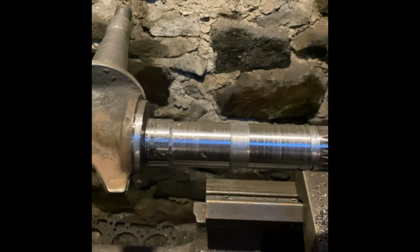The offside one, I think you would call it. I've run a 17mm drill down through it, and now I'm just twisting it out with the pliers to get the rest of it out. It's not wanting to come out still.